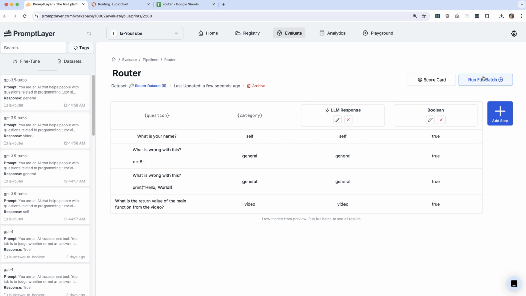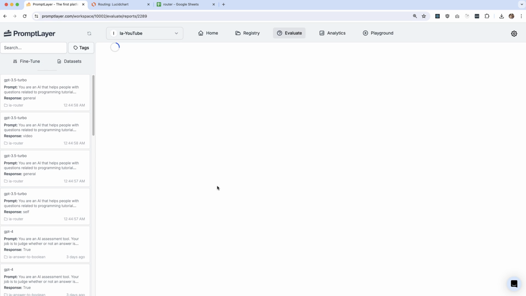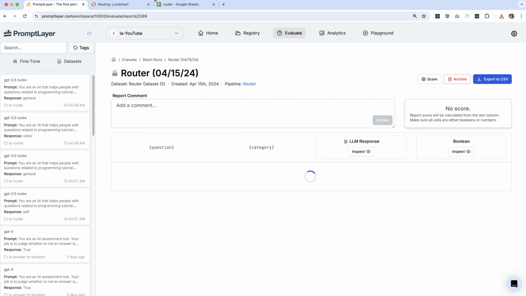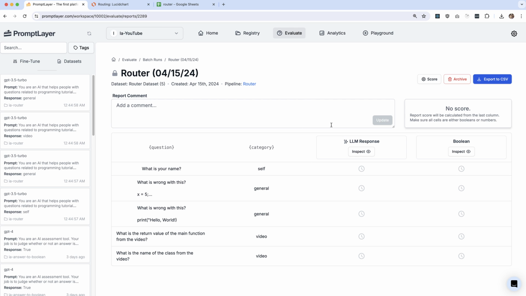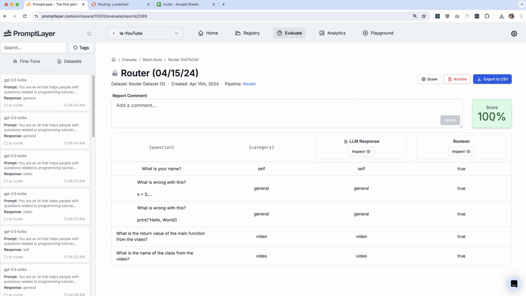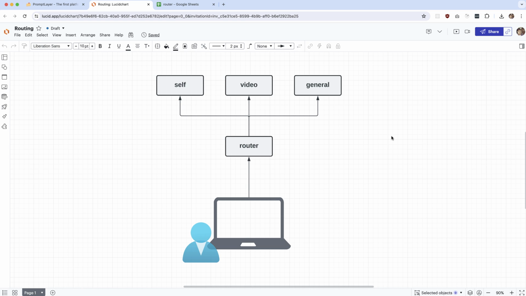So now I'm just going to go ahead and run the full batch, and that's just going to run all 5 examples instead of 4. So, you know, probably going to get pretty similar results here, but there we go. The initial cells are created. Now I'm going to give Aya some time to come up with her answers. Looks like she's been doing good so far, and all right, there you go. So it looks like she got a perfect score, a 100, and yeah, there you go.